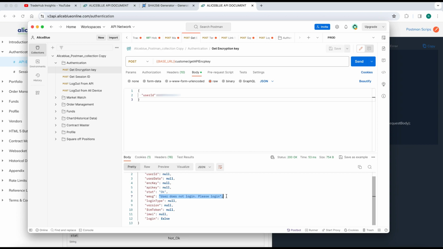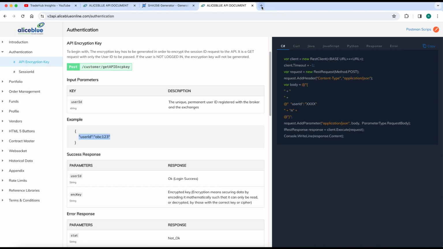So one use case is, if I'm not logged in to my Alice Blue from the web or mobile, this API will not allow you to automate your trades. First we have to log in from our browser or from our mobile application. So let me quickly log in first.